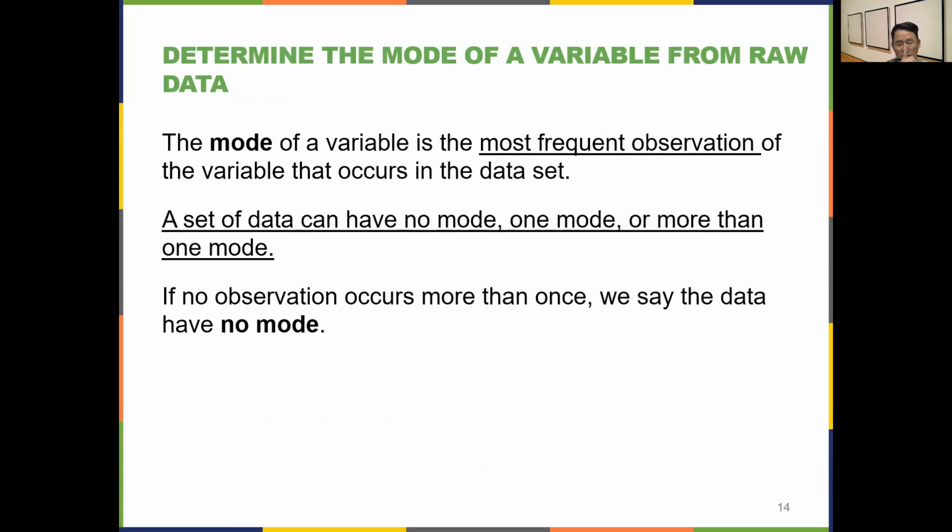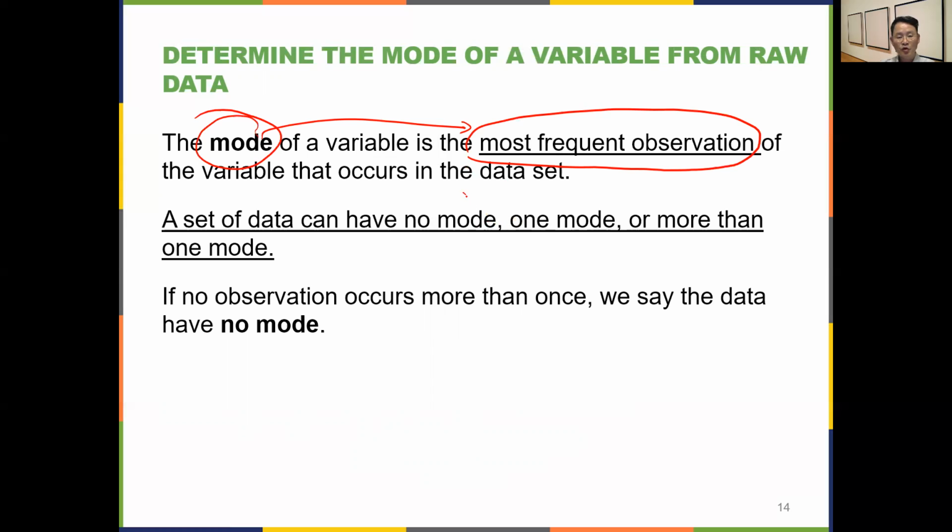Now we talked about the mean, which is what? The average, right? You add everything and divide by the number of data points. The median, which is the middle value: you arrange it from small to large and you pick the middle one. Another single number that best describes the entire data set is called the mode. Mode is what? Simply the most frequent observation, right? Okay.